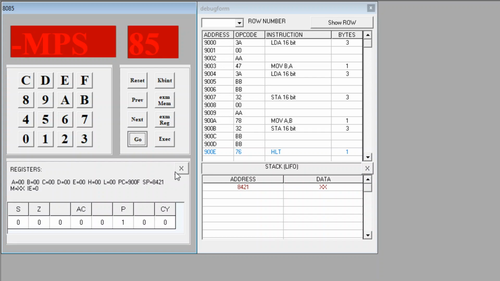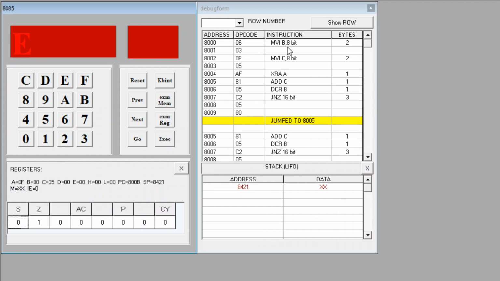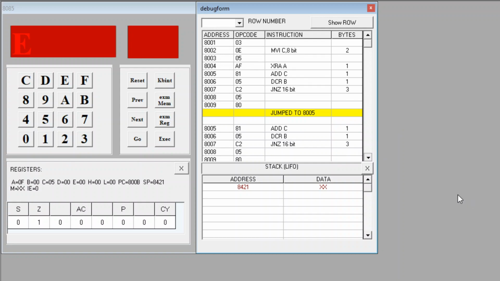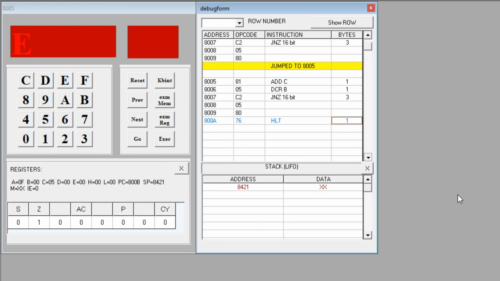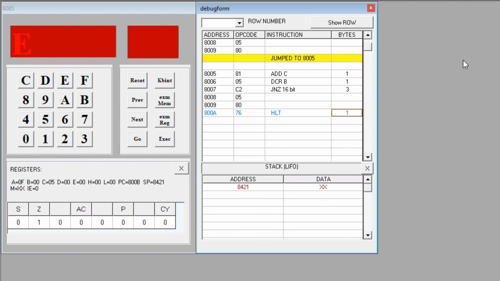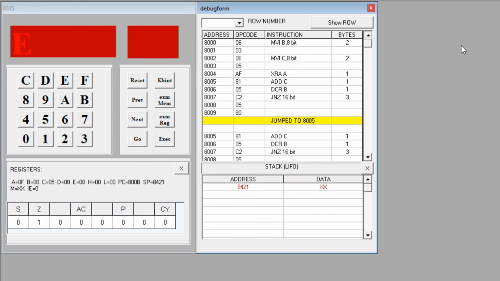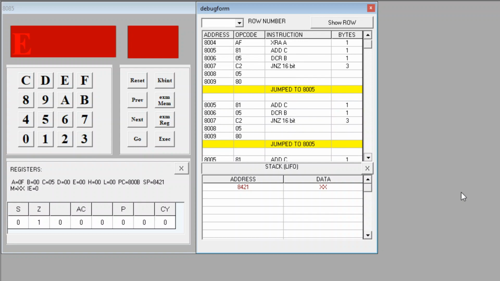Now I can run this program. So go. It's located at memory location 8000. Execute. So this is done here. Fine. So this shows you your program that you have written from 8000 to 8009, and it will also show you how many times this loop basically jumps. So this loop will actually jump thrice as we have seen yesterday, and therefore that means this loop is actually running 3 times including the first time, and finally you have the halt instruction. So you can see this program is running thrice, so the output will be actually 15.